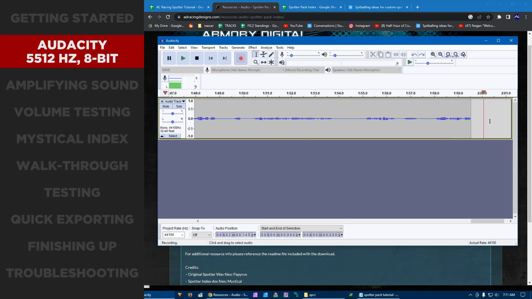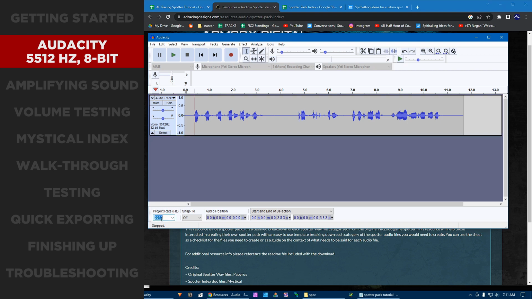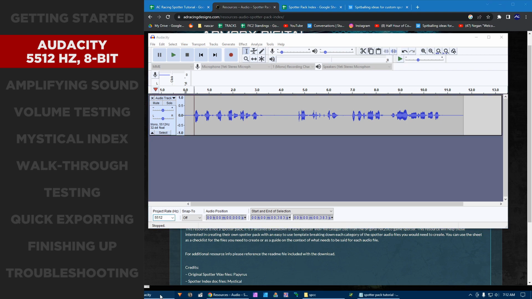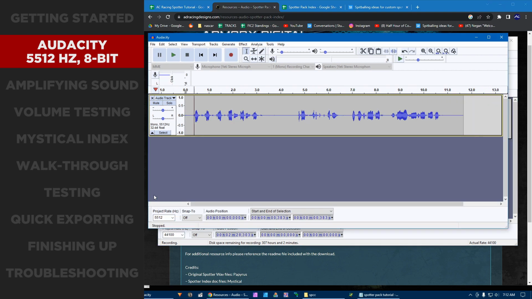This is me recording right now, talking. But in this other Audacity window, I have a file we're going to hear very shortly in the game. And this actually won't play because another Audacity window is running. But take a look at the bottom left here, 5512. Whenever you open an Audacity window, there'll be a project rate down here. And you just type in 5512, because there isn't an option for it in the drop down, and just click away from it and you're fine.